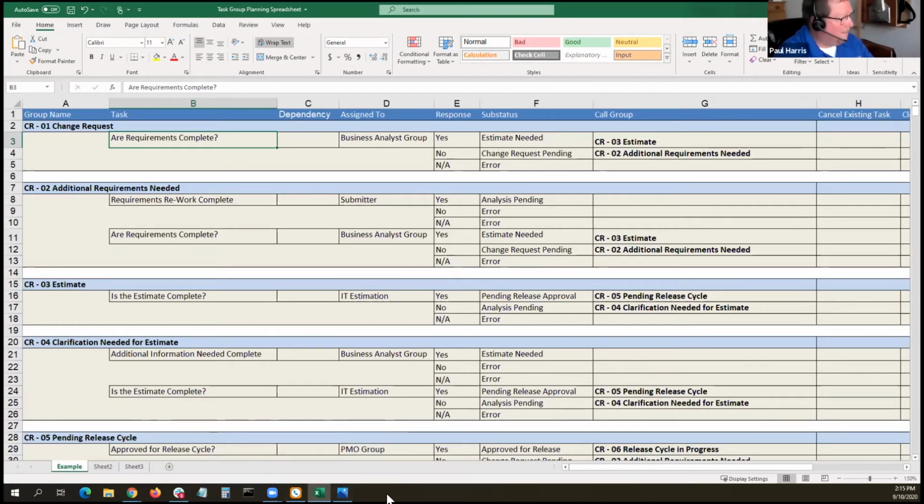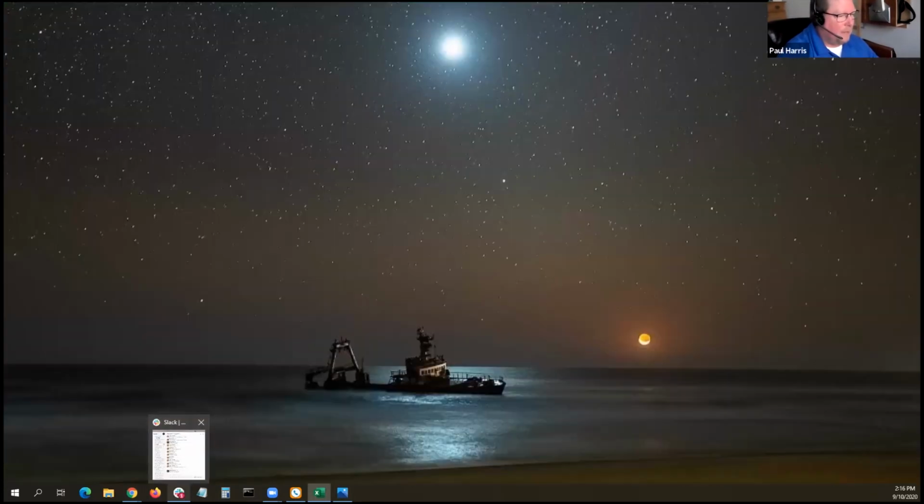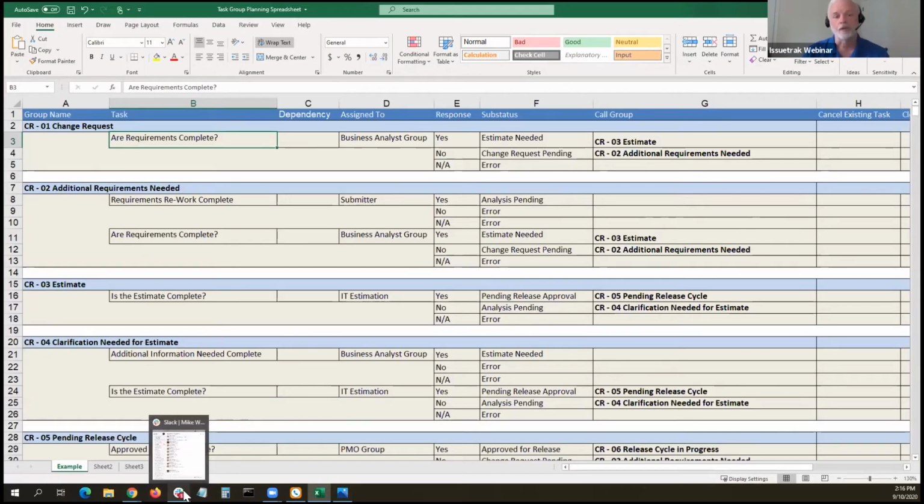And that gives you an ability. We have a lot of customers that use this as their CMDB also. They're using this to show this is our record of the process we created, right? Instead of having to use Issuetrak for that. And what I end up doing a lot of times, for some of our internal processes, I use this as the documentation for it. So when we want to make changes, we can go to the document, look at how it's going to affect the rest of the process and how those changes need to be made before we do them. All right. So it becomes your documentation of the process.